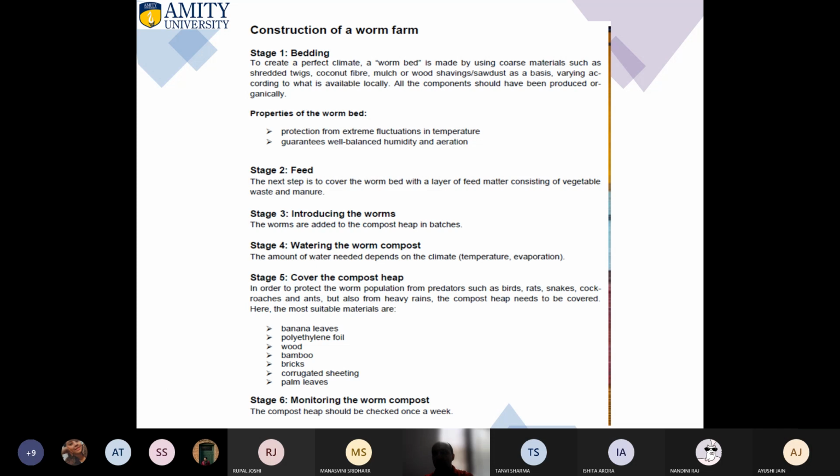Evaporation वहाँ पे ना ज़्यादा हो, मैंने बताया है अगर evaporation हुई, पानी moisture content कम हुआ, the worms they'll start coming out and they cannot access the holes even in order to have that. So we need to cover the compost heap in order to keep the rodents away, in order to keep any other animals away from that, and that can be done by polyethylene foil, प्लास्टिक की कोई भी शीट लेके उससे कवर करा जा सकता है, wood, bamboos.